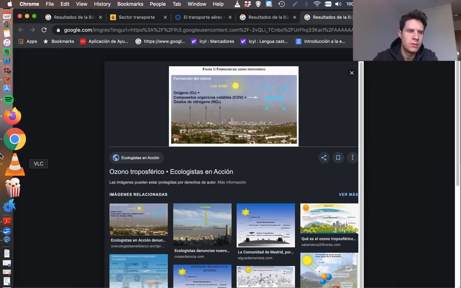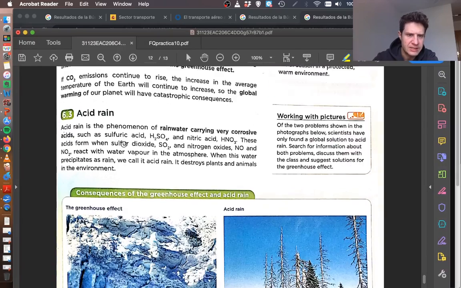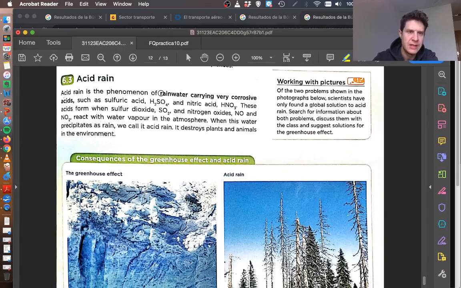Very good. So, this is the greenhouse effect. Acid rain is phenomenal. This is not happening anymore because we are not emitting that much SO2. This SO2 was generated burning coal, cuando quemábamos carbón. And we are not doing that much, so no sulfuric acid is emitted, yes? We're still emitting some others, but acid rain is not a problem anymore.